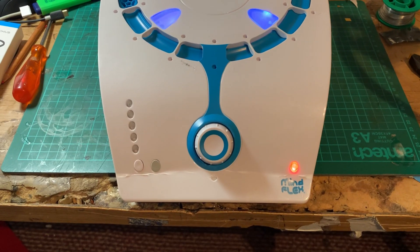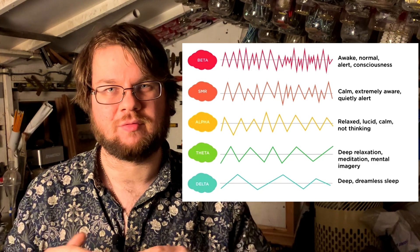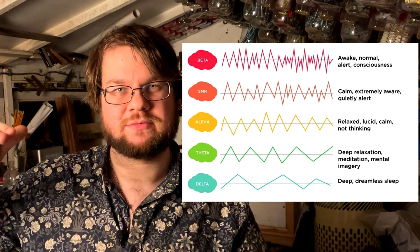The third electrode acts as a reference. When you put the headset on and connect the electrodes, it calibrates for about 10 to 30 seconds to get a baseline for your relaxed brainwaves. The instructions tell you to focus intently on the ball to make it levitate, and that does work, but it's not very easily controllable. I've since found that closing your eyes and picturing something in your head works much better — it's more repeatable, possibly because the brainwaves involved in imagining something aren't present in a relaxed state, making the jump more noticeable.